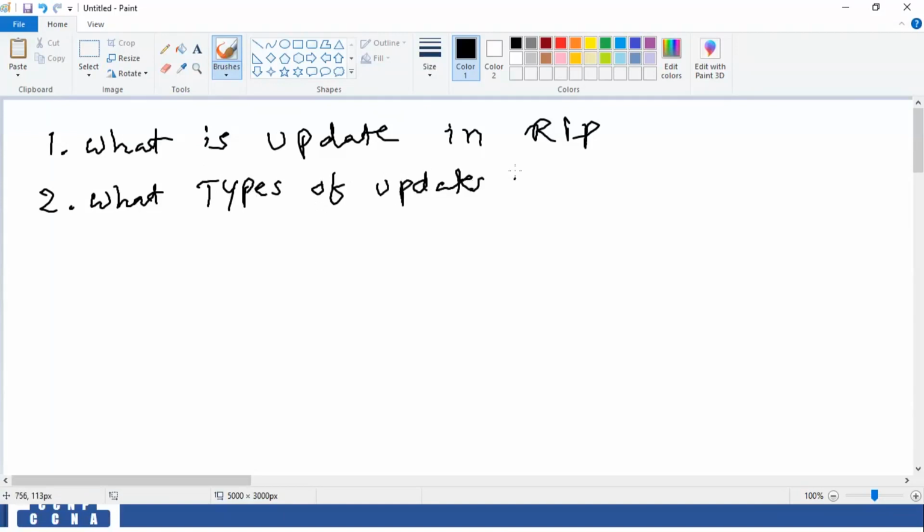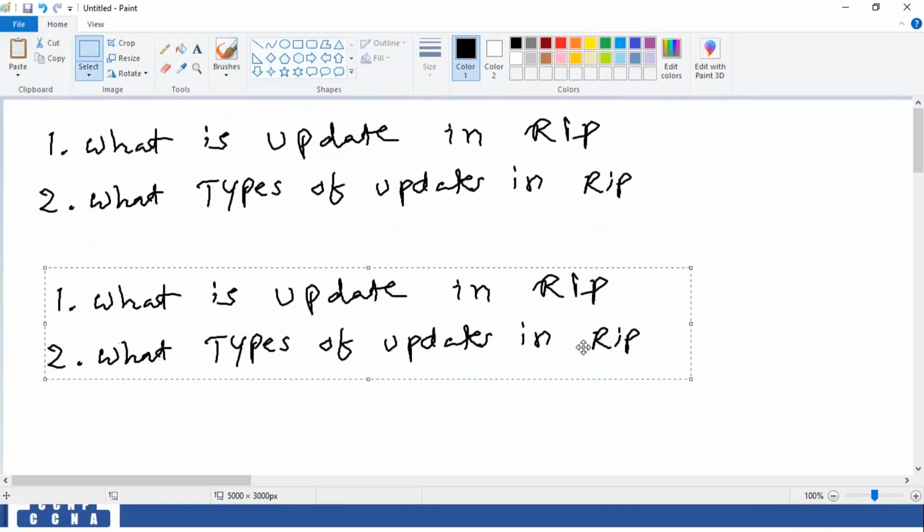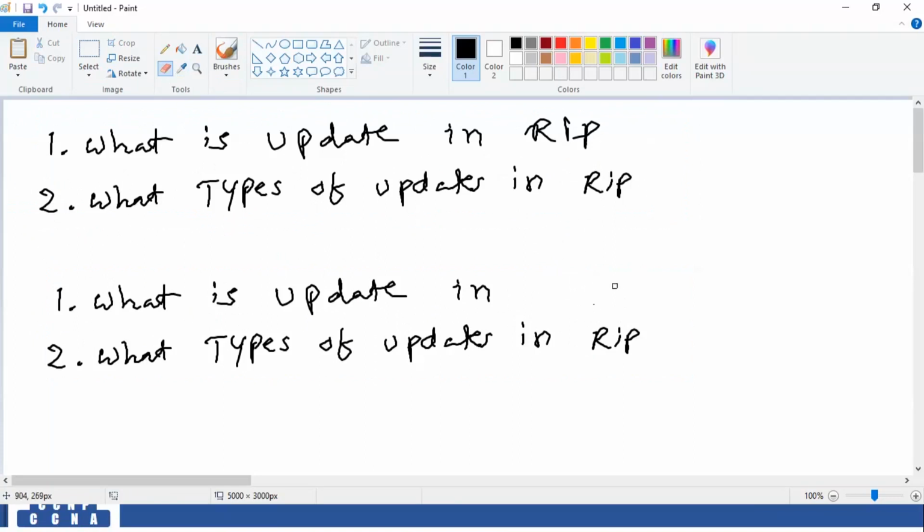What type of updates in RIP protocol? What is update in OSPF? What type of updates in OSPF? Can anyone answer for RIP protocol? What is update in RIP?